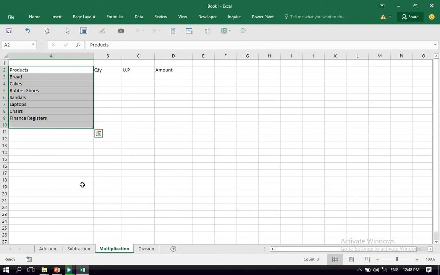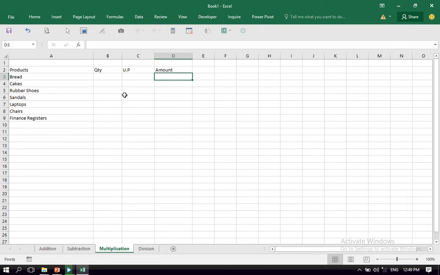Now let's go to multiplication. We are assuming that we have certain products and we have the quantities and unit prices, and we need to know the total revenue that is going to come in. So let's fill these quantities with 2, 3, 4, and 6. Okay, so we are good to go. And unit price, we are going to say each of them is 500 francs. I hope I'm making use of this so that you can get used to this concept.